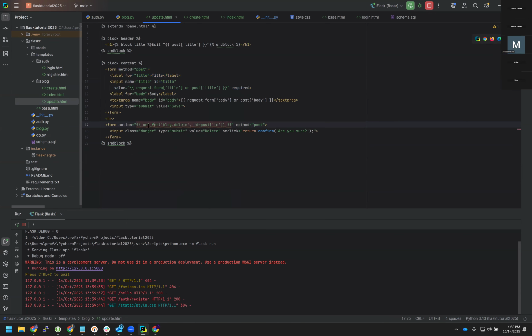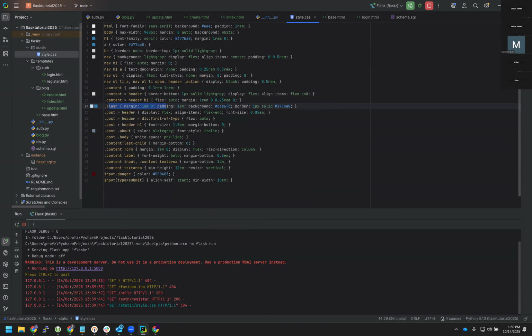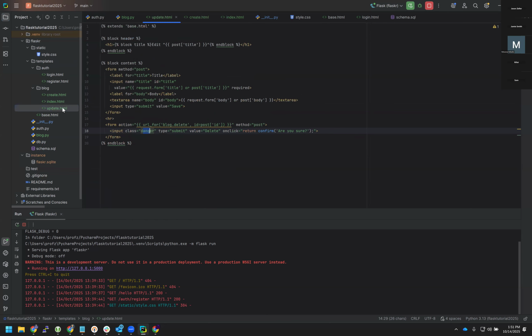In that form action, we also have an option to just delete the post. And then if we do delete that post, then we have a submit for a danger style button. If we look at our class of danger inside of our CSS, you'll notice that danger makes this red. So there'll be a red button essentially that will allow them to delete the post if they want to delete it. They will get an on-click, are you sure? Notice that that is some JavaScript, very basic format of this, and ask them if they're sure if they want to delete that post.